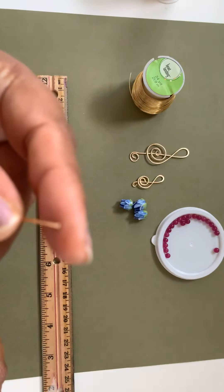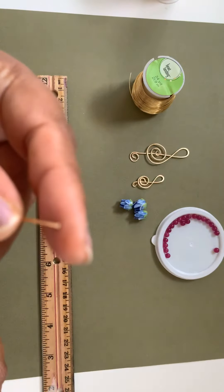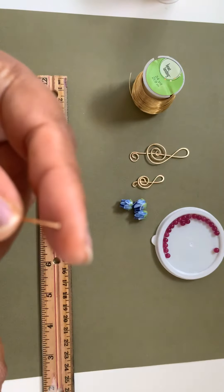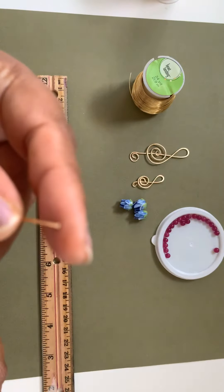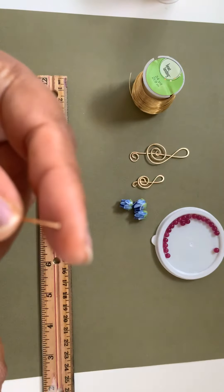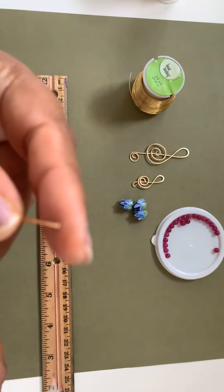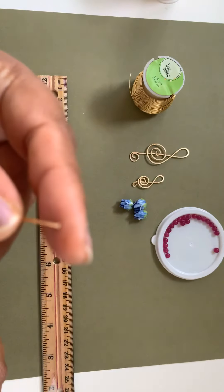You can use your pliers too, but hands are your best tool. You can always widen the shape and then come back. I'm testing it against my finished pair and I'm happy with it. Now I'm just going to bend this wire almost like this, using my finished piece as a guide. I have this as a guide now and I'm happy with it.